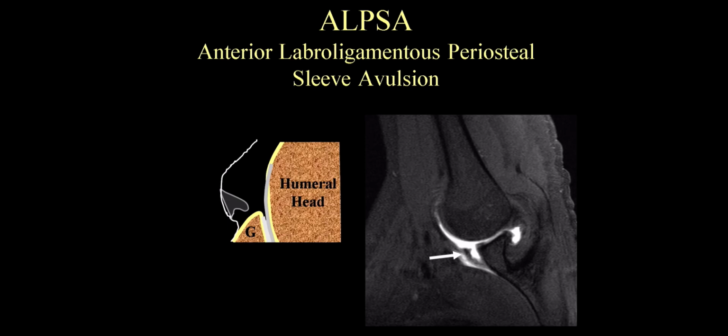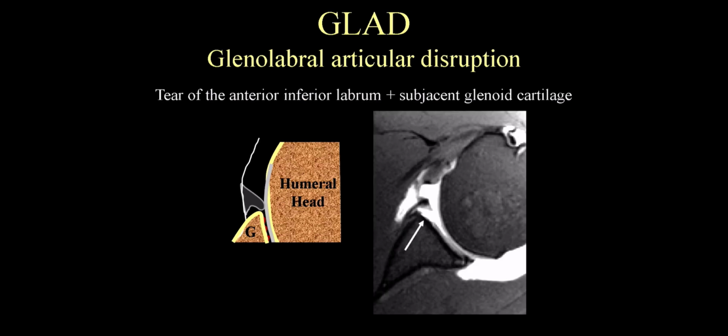So this is what it's going to look like. I'm showing you an ABER view on the right and the schematic view on the left. So you can imagine it just kind of jumped ship. It just went over that hump, and now it can't get back to where it belonged. So in the acute setting, you can see there's a really thickened, stripped periosteum, and with healing, it can actually become glommed on to the more proximal part of the scapula.